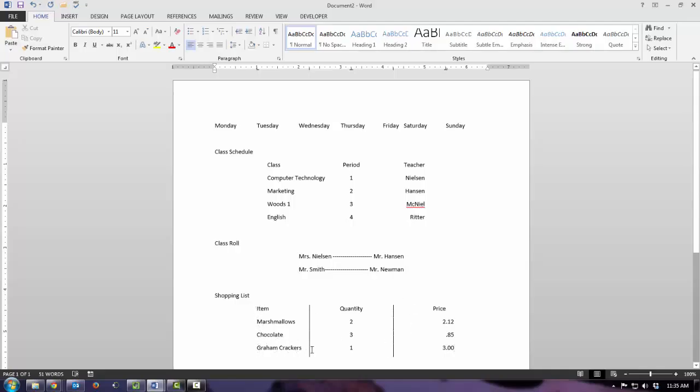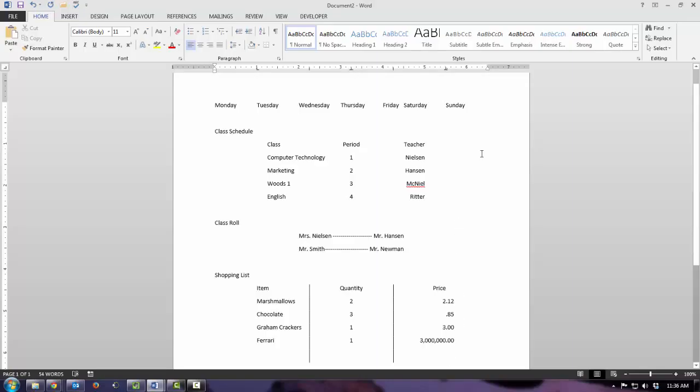This left tab is left aligned, center tab is center aligned, and our decimal tab actually lines up at the decimal place for each of these. So if I was to type in Ferrari, just for fun, and we'll say a Ferrari is 3 million. Notice that everything left of the decimal place moves left. So that's what a decimal tab does, is that it lines everything up at the decimal.